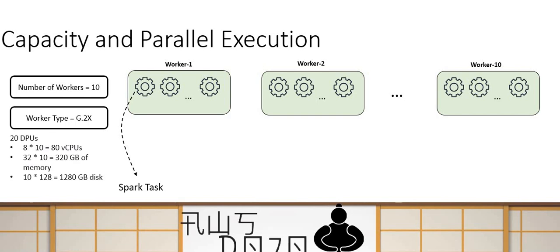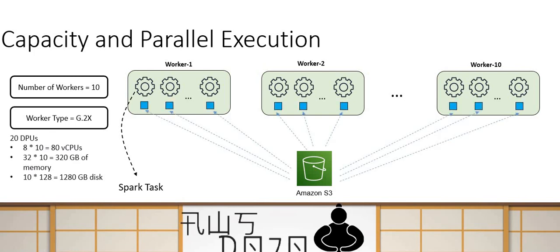So the number of vCPUs in a worker determines the number of Spark tasks running per worker. These tasks are the fundamental unit of your execution. They actually execute your work. Suppose you are reading from Amazon S3, each of these tasks will take a portion of your data and simply process that data. To process the data, it will be allocated certain CPU and certain memory, and of course disk as well.